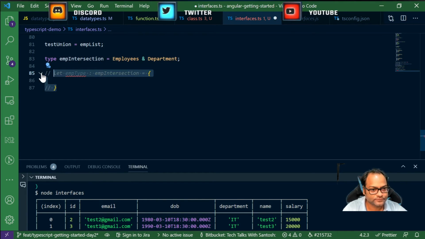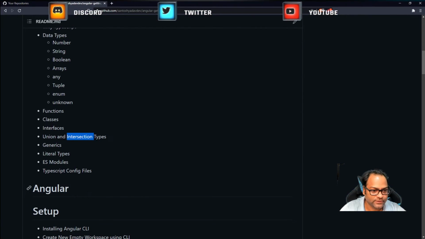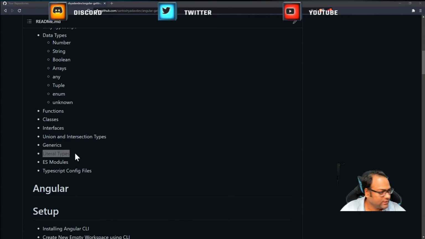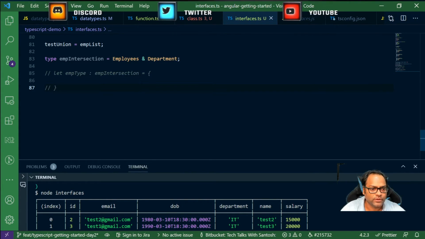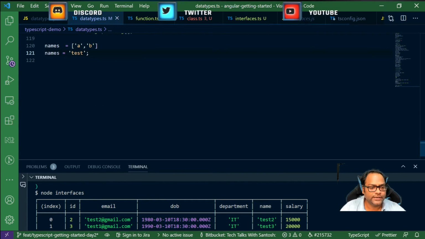Let's go ahead and see what else we have. So generics, interfaces, union, and intersection. I think okay, let's talk about literal types, and then we can probably move on. So literal types in Typescript is something like this.